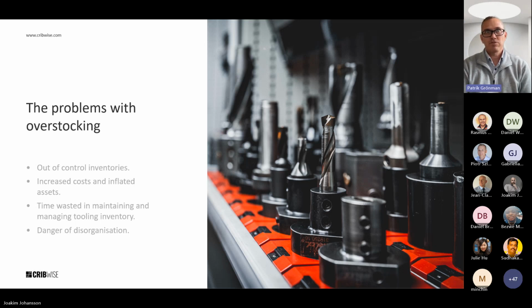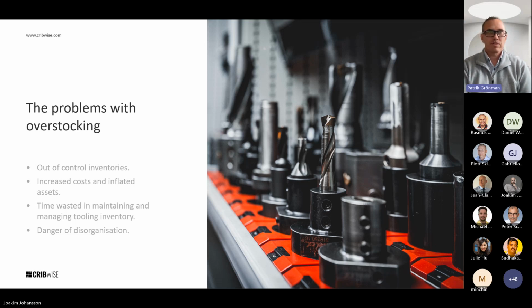Secondly, a big amount of time can be spent on actually managing the tool inventory. Tools that are inventoried need to be ordered, stored, picked, relocated, and inventoried. With holding a larger inventory, the amount of administrative work increases, as transactions are needed to keep control of what's available.